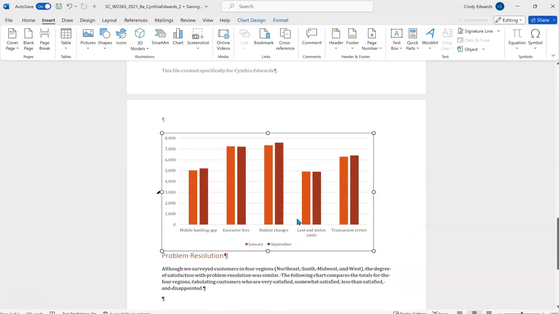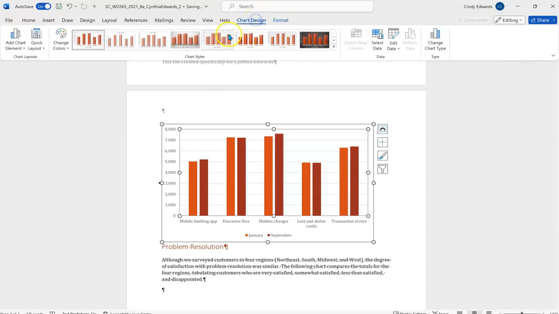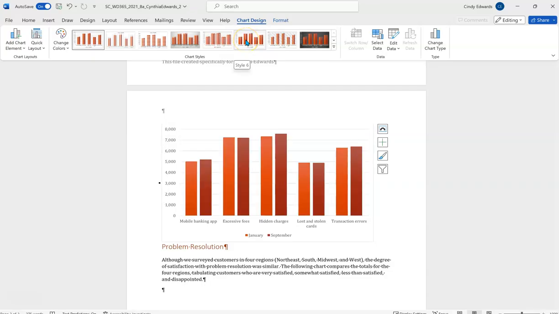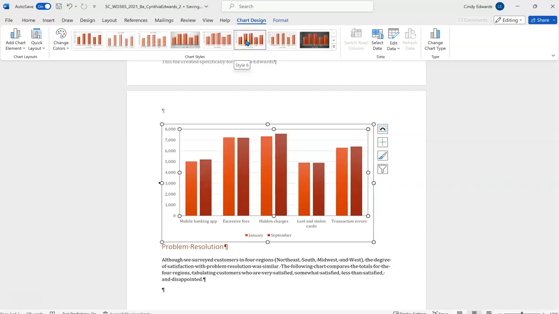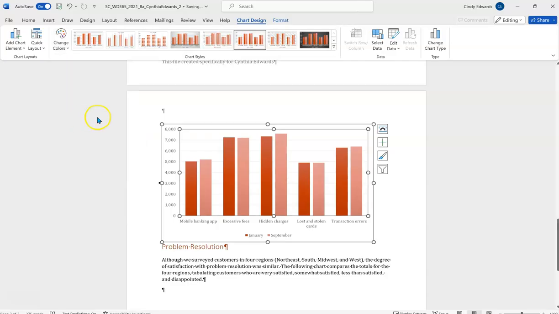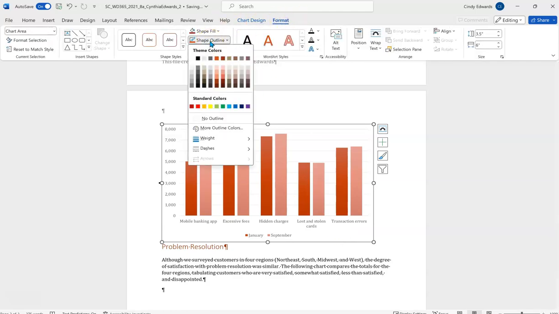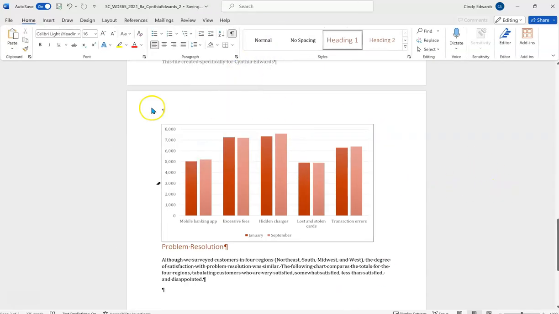We're moving on to 6. 6, we're going to do some formatting. So 6A is apply style 6. So chart design. 1, 2, 3, 6 right here, style 6. 6B is they want to change the color to monochromatic palette 1 to be consistent with the document. And 6C is to add a border with gray accent 5. You can see now there's a border on that chart, and that was 6C.